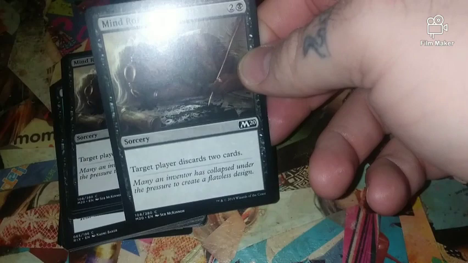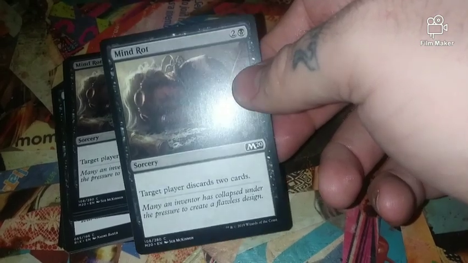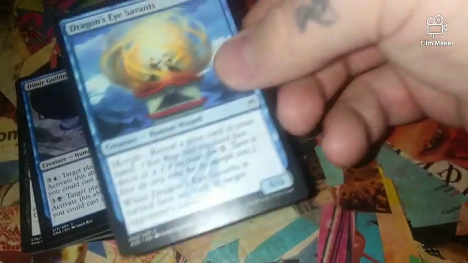So go ahead and get your sorcery now. This is where you're going to start getting annoying. You want some Mind Rot, and the target player discards 2 cards. Go ahead and run 3 of those. Nice little sorcery. They have to discard 2, so there you go. They're discarding 6 cards right away.